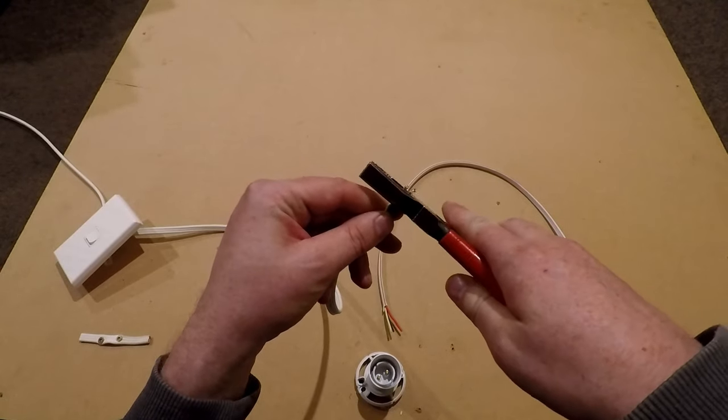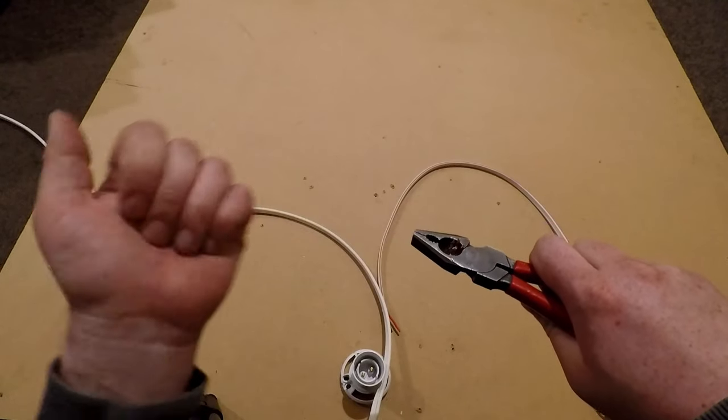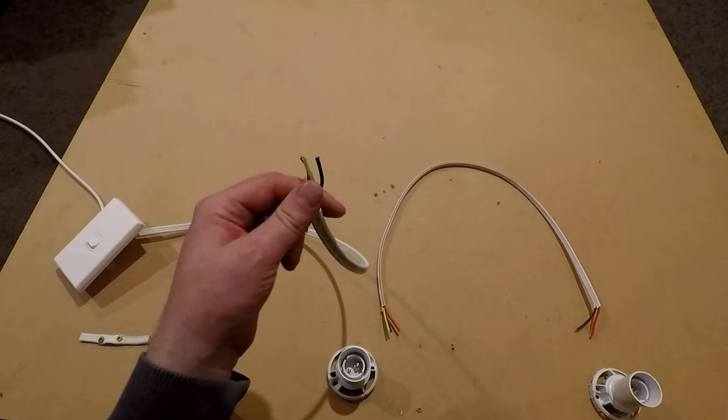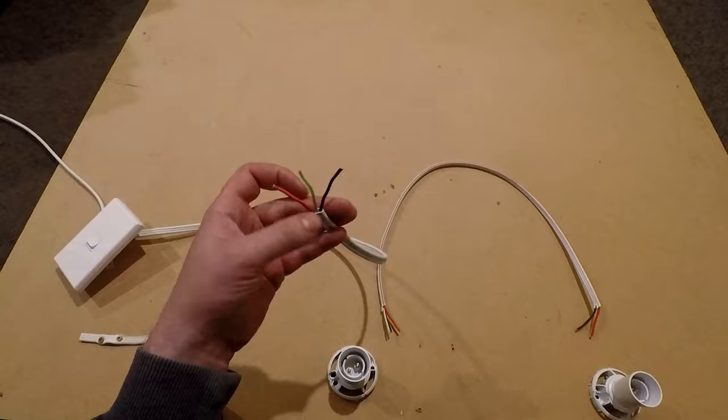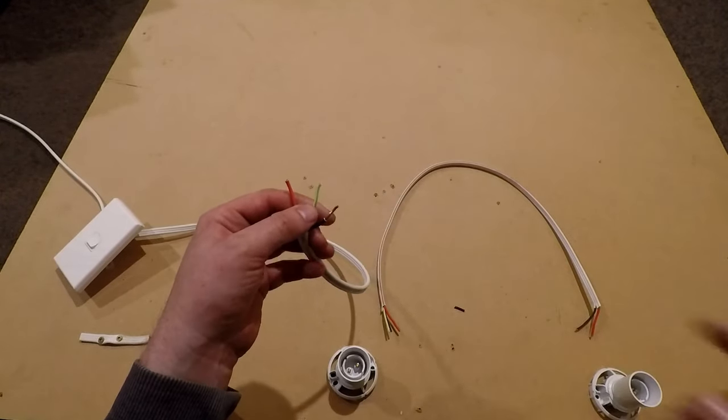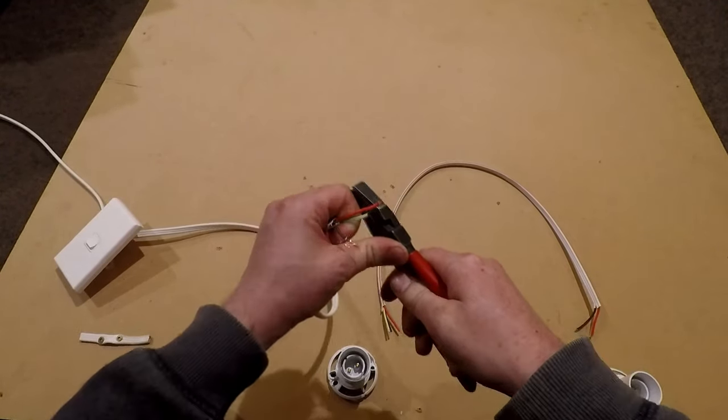Right, next step: these existing terminations, you'll want to just cut off the copper and start again. It's always best practice to do that. Sometimes the cable is new enough that you can manipulate the cores again without them breaking on you. So strip them all back on both ends.